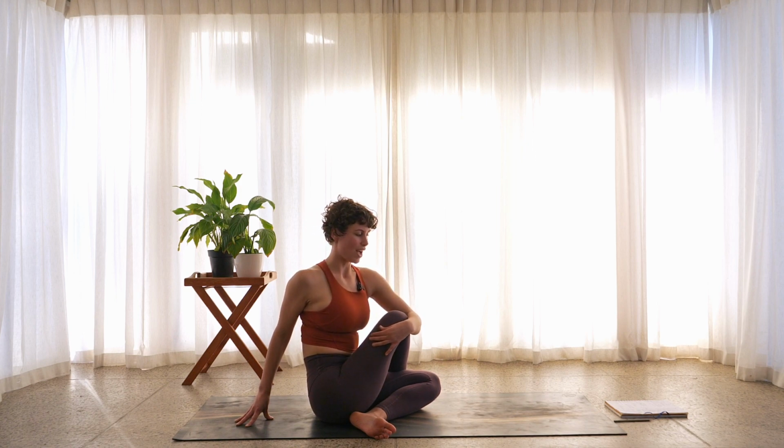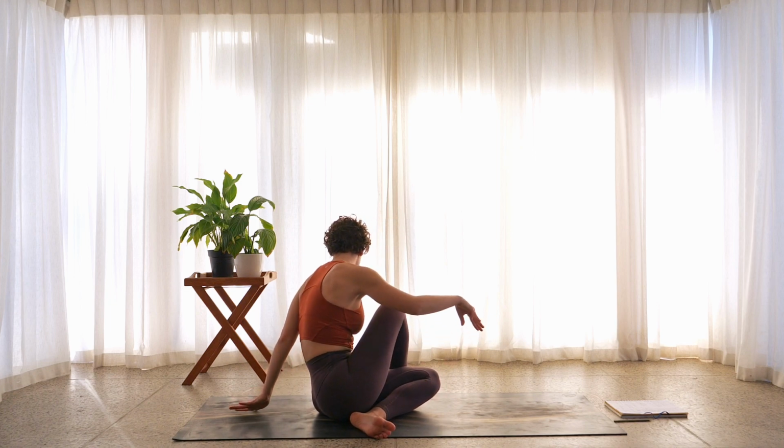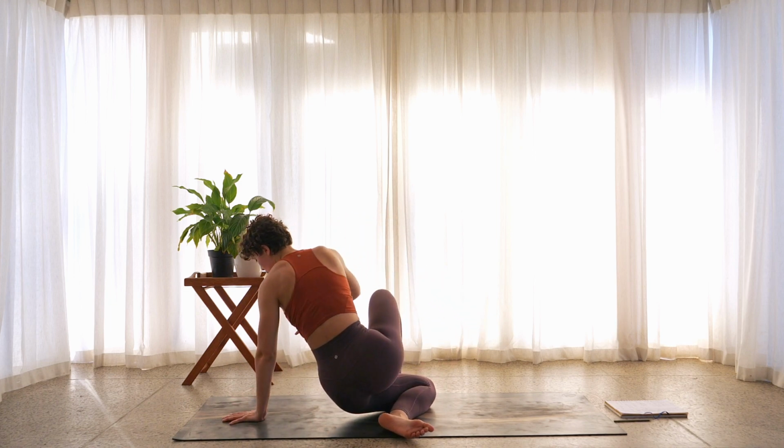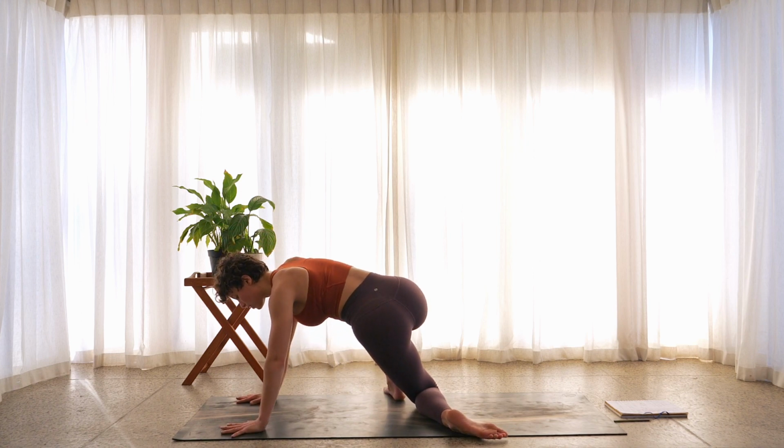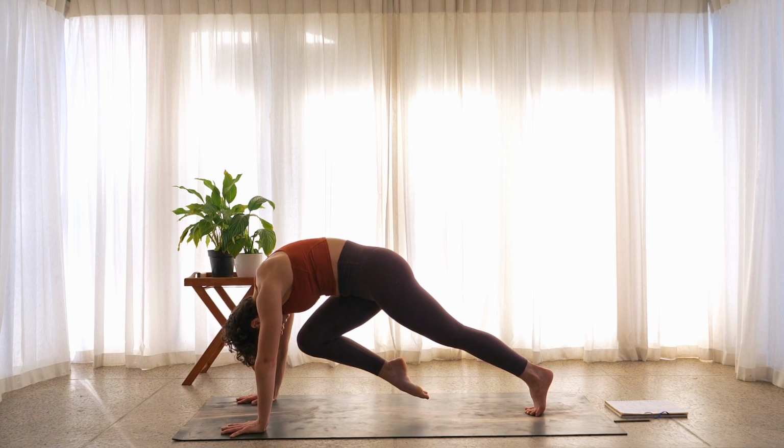Start to unwind. Turn the right toes towards the left side of the mat. We're going to turn towards the back, finding a plank position. So the left toes are going to tuck. Once the left toes are tucked, big breath in, draw the right knee into the nose.